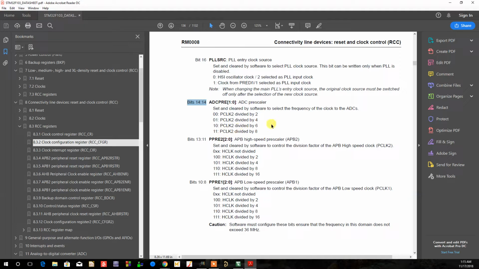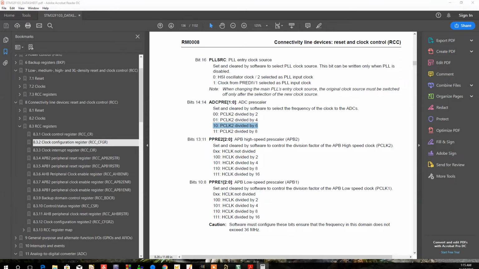Anyways, you can see here, the minimum we need to do is divide by 6, because that will give us 14 megahertz. So we're gonna take, I'm sorry, not the ADC clock, the CPU clock, and do a little calculation here.